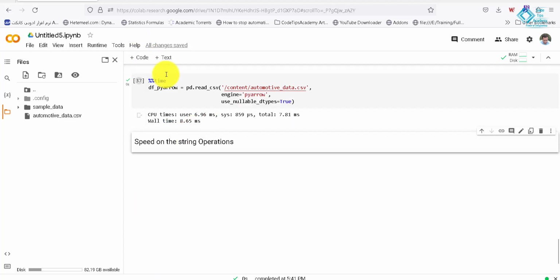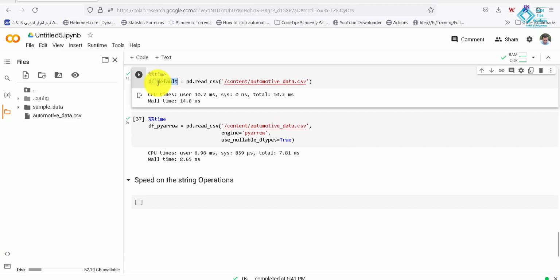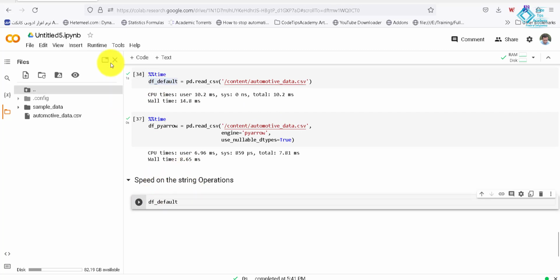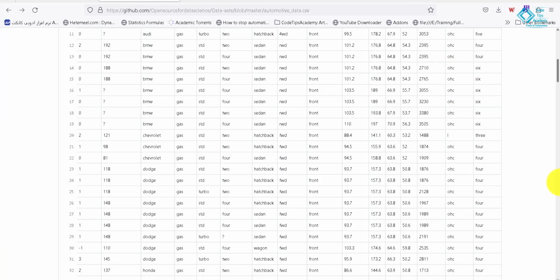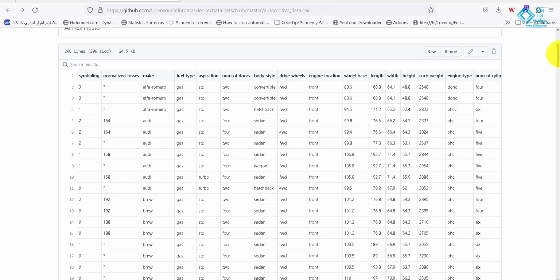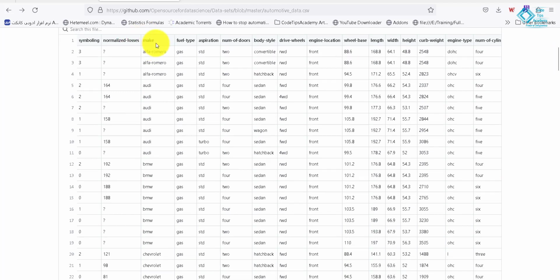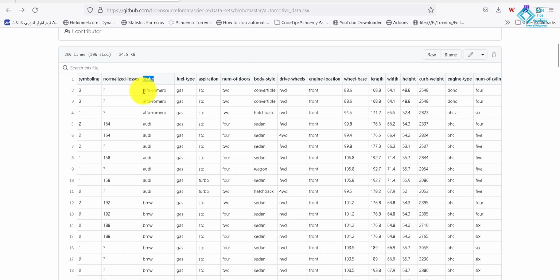To see a string operation, let's say this loaded data frame here, to show a string operation, I want, for example, to get all the values in this make column that start with A. For example, I want to get all the strings that start with A in this column.